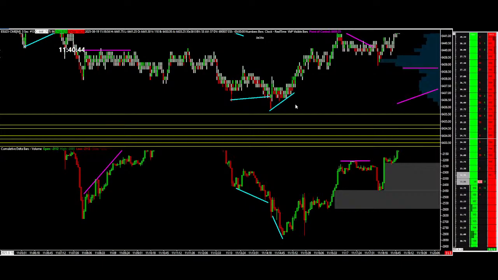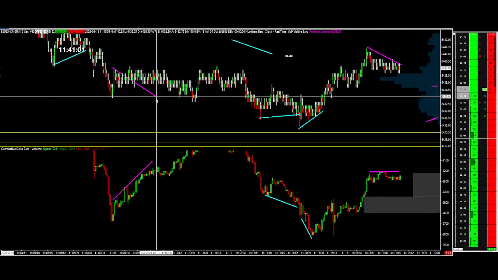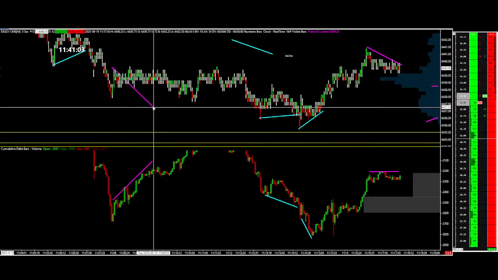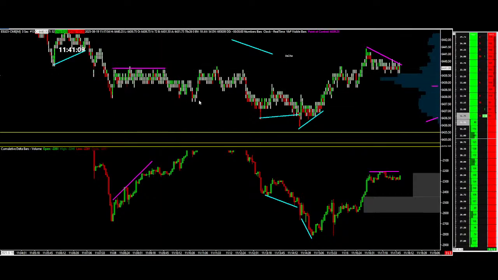So the wider the mouth, the stronger. Like that first pink to the left, it's not quite as strong as it would be if that pink was slanting down on the price action. If the mouth was super closed, that's super strong. But nonetheless, it's still telling us something. Now go to the next pink.